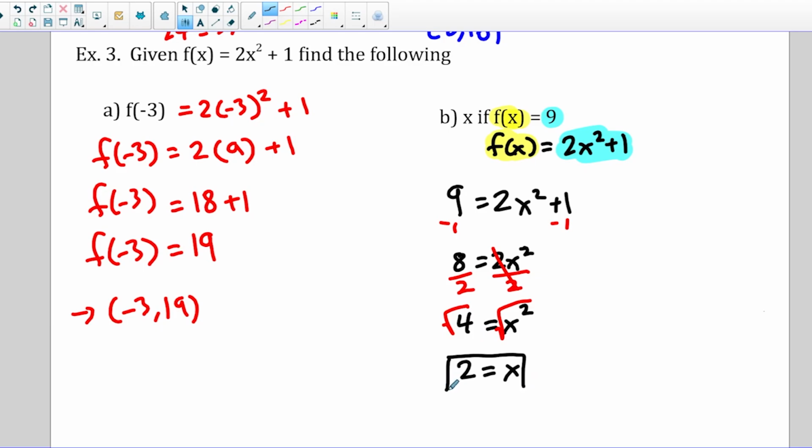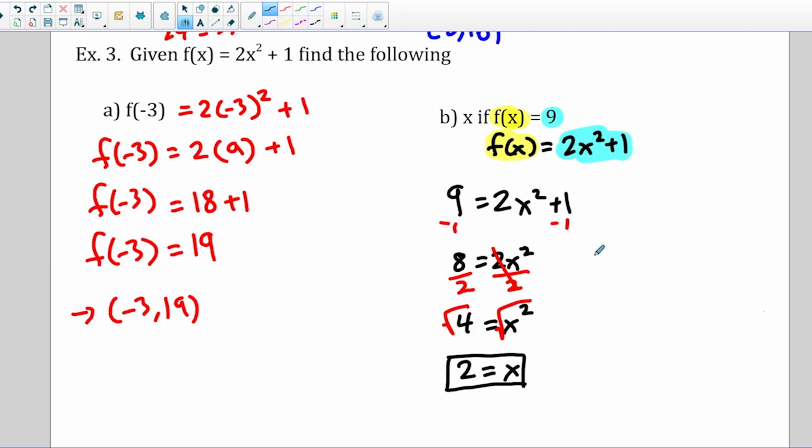For those of you who are wondering, well, isn't there actually 2 answers? You're correct, we would actually get positive and negative 2. If you're not entirely sure why we have 2 answers, that's all right. In grade 10, we mainly focus on the positive square roots of a number. So we'll just take it as a positive number, x is equal to 2.